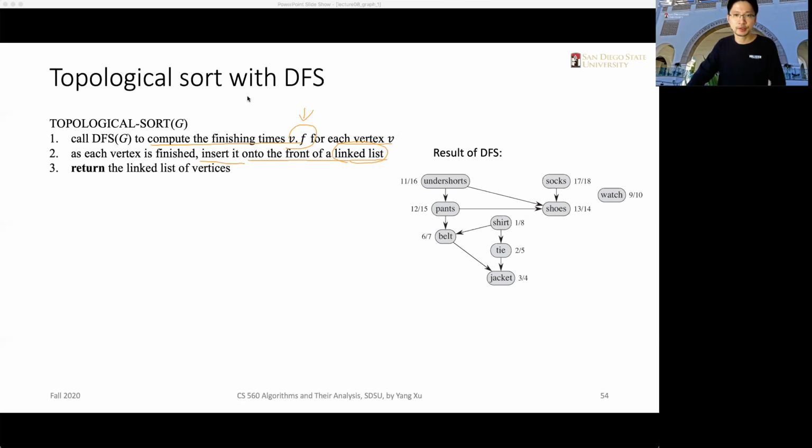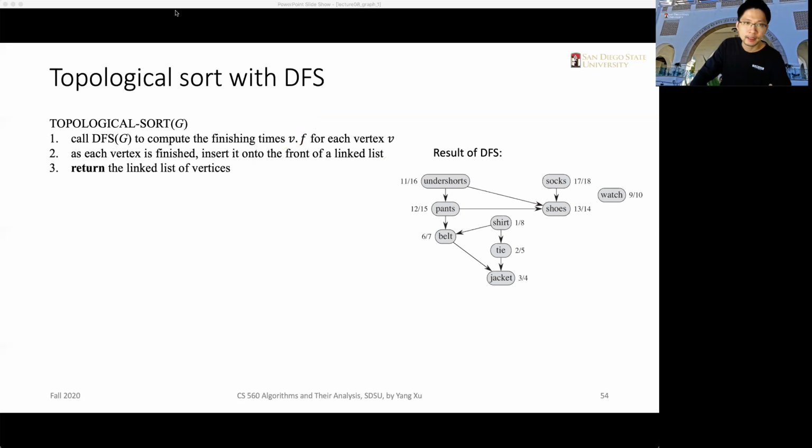Okay, so it's actually just one run of DFS, and then after each vertex is done within that DFS procedure, we just take it out and insert it into a list. It's kind of a byproduct of running a DFS.